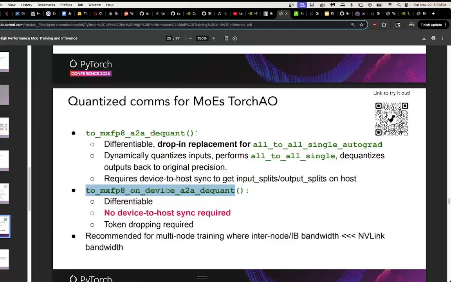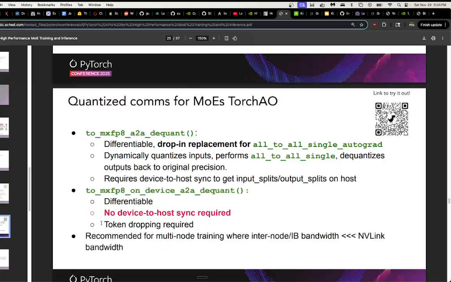Because if you end up receiving more tokens than you allocated for your symmetric memory buffer, you would either crash or need to do token dropping. So token dropping is the preferred solution, obviously, and it's a real solution. It's not some hack. This is something that real training runs often do for efficiency reasons.